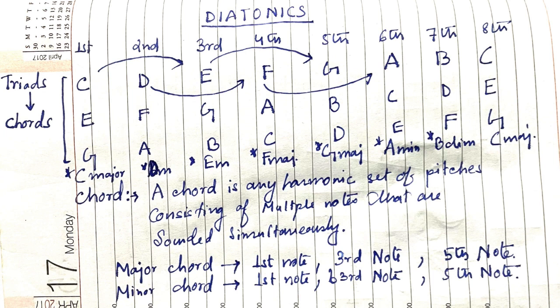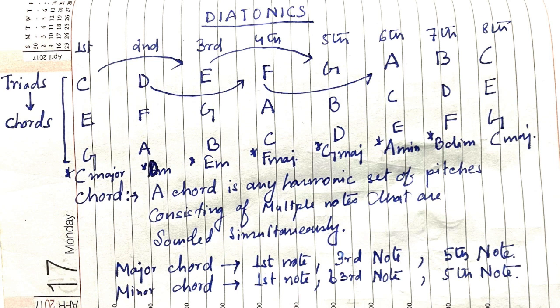Now, we will discuss the major and the minor chords a little bit later. First, we derive the triads. Now we go to D note. We skip one note from the D note, that is the E note. We have F, we have written at the top of D note F. Now from F, we skip one note, that is G. We go to A. We have written A note. That means D, F, A becomes the triad of the D note of the C major scale.